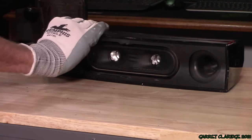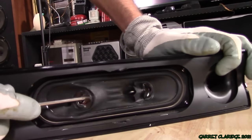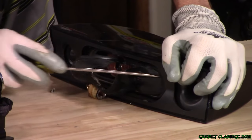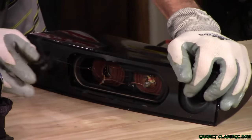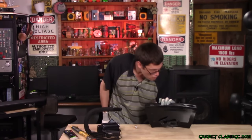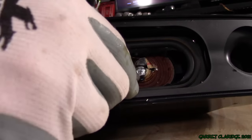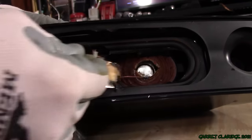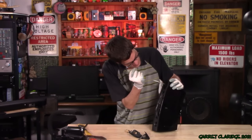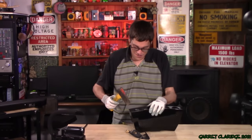Wonder if that's a piezo tweeter in there. Wow, you can sure smell that thing. Check that out. Oh, that port is fake. Really wonder if that's a piezo tweeter in here.